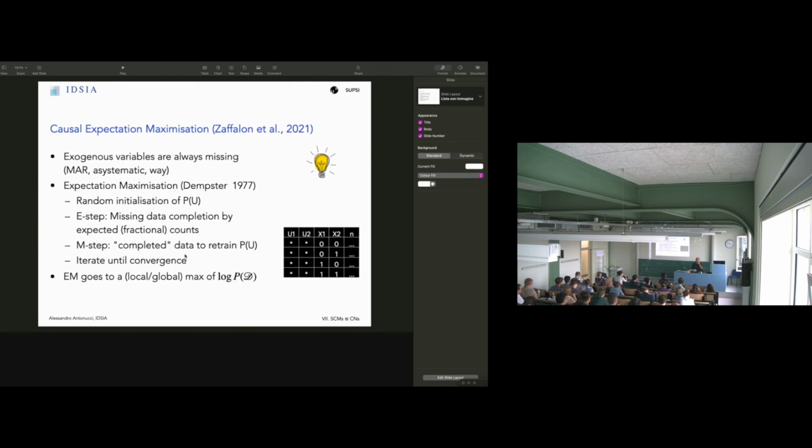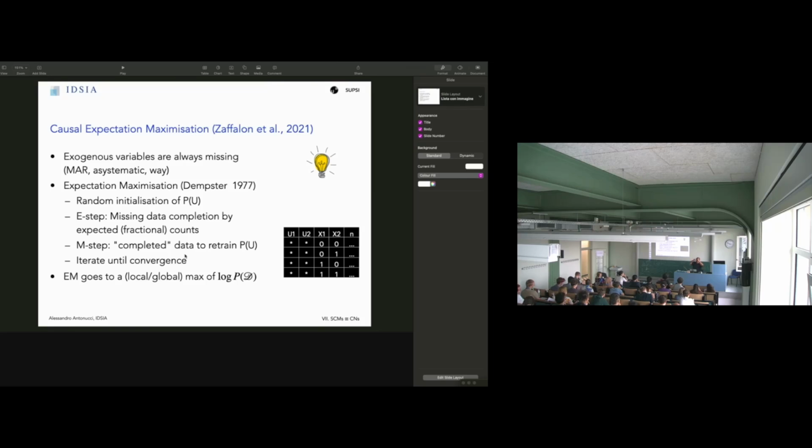Then there is the point that you don't have a single distribution, because we know that there are many models compatible with the data. We know that there are many P of U compatible with P of X. So what we do in practice is run the EM, which depends on initialization, many times. Every time we get a different point, but all these points are maxima of the likelihood, and they give us a Bayesian network which is compatible with the credal network. For each point we compute the inference, and then we take the minimum and the maximum, and these are the bounds. But this is an approximated technique, and this is an inner approximation.